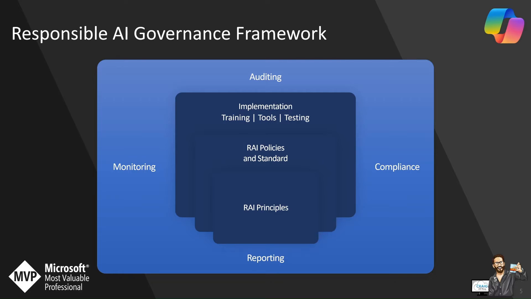Successful implementation requires a cross-disciplinary approach combining expertise in ethics, law, data science, and engineering. Policies and standards should outline guidelines for data handling and model development, and establish standards for fairness, accountability, and transparency — serving as a reference point for all AI initiatives throughout the AI lifecycle. Finally, the principles form the ethical foundation of the governance framework. These act as a moral compass, guiding the development and deployment of AI in a manner that respects human rights and promotes social well-being.